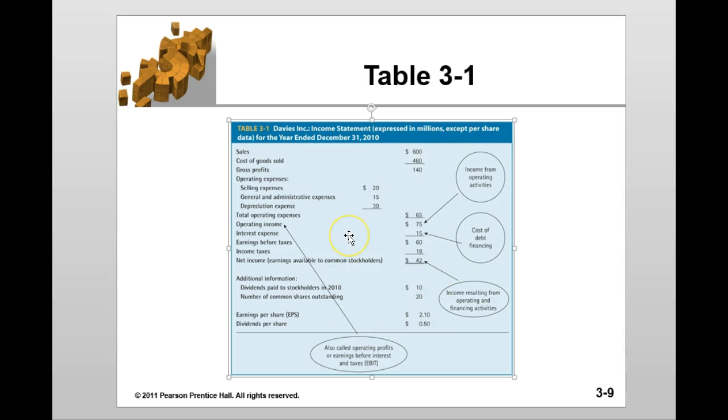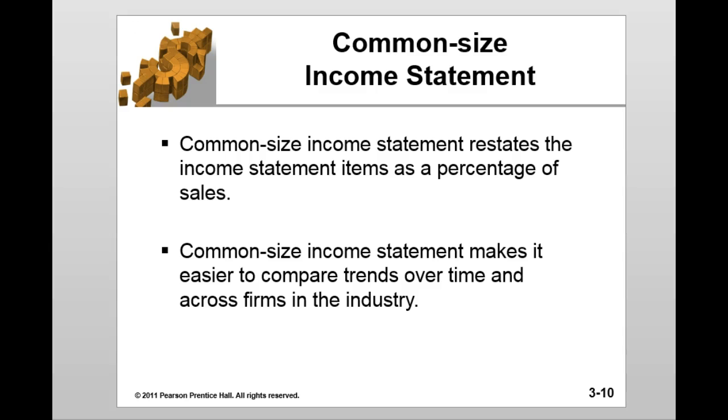So typically this is an income statement you would see from any business. You should be able to read these. It's very important. The other thing that this chapter brings up are common size income statements, and they restate all of the numbers, all of the dollars, in percentages of sales.